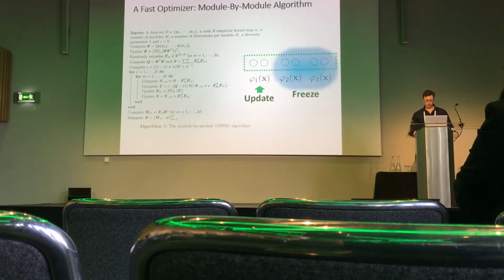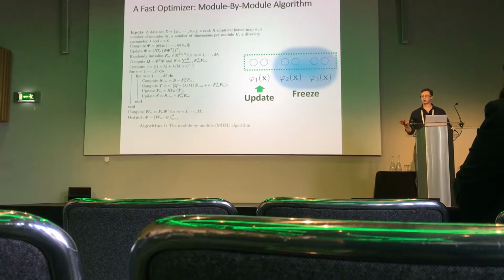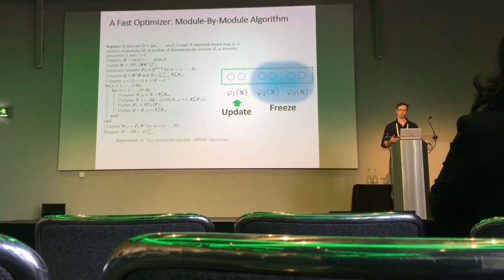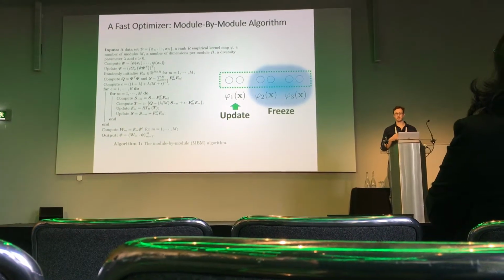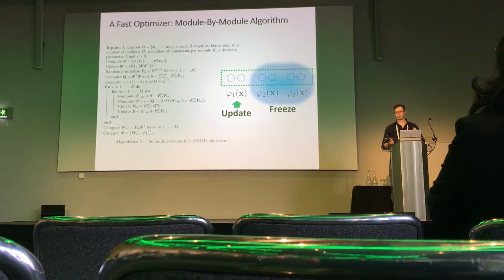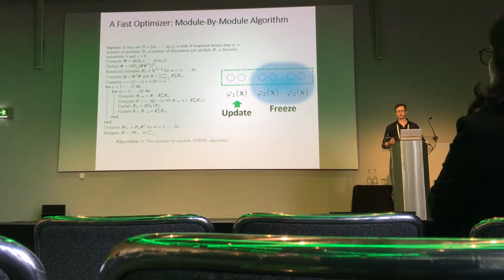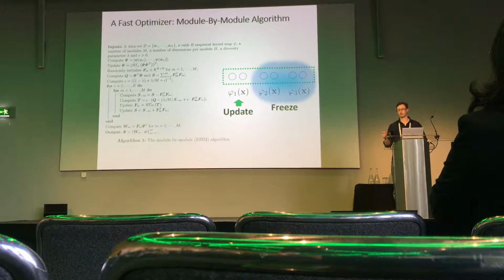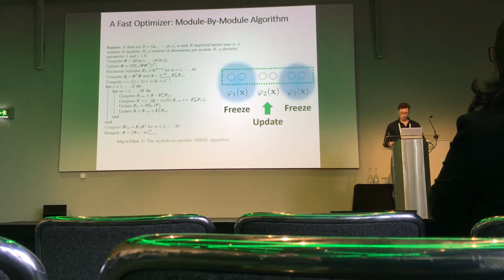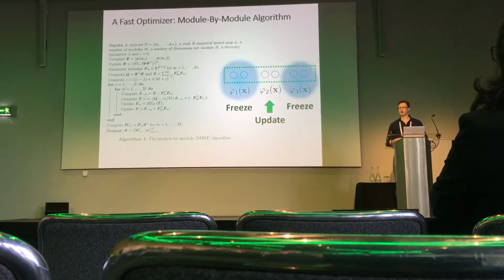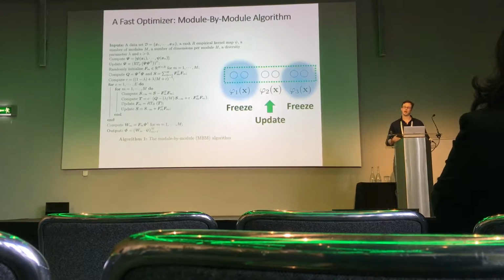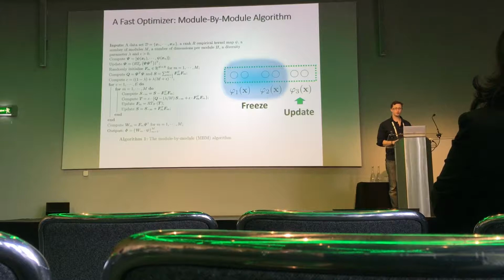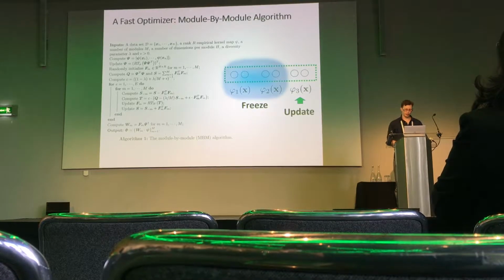Essentially what we do is we freeze all the modules but one, we freeze their parameters, and we perfectly optimize that module. And in this setting, that's made very efficient because we can employ techniques from spectral theory to obtain an exact solution once the other parameters are fixed and perfectly optimize that module. We then move on to the next module, perfectly optimize the parameters of that module, and so on and so forth. Okay, and we perform this iteratively until we reach some form of convergence.